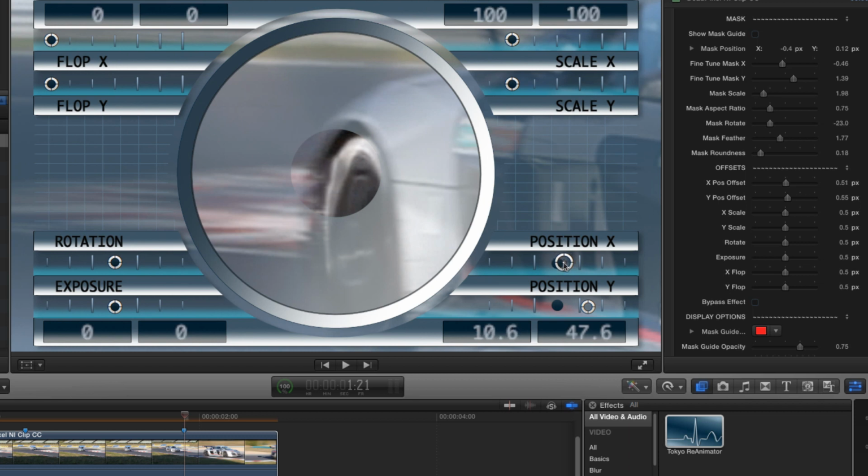Well, the problem now is that our sample isn't quite matching the orientation of the tire, so let's fix that using the rotation offset control. About 10 degrees looks like it'll take care of that. There's still another problem though, and that's because we've sampled an area that's a bit darker than the one we want to replace. Again, that's an easy fix. We're going to use the exposure control to bring up the brightness until we get a good match. A value of 45 seems to be doing the trick.